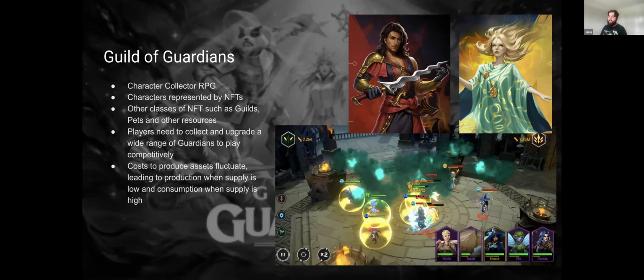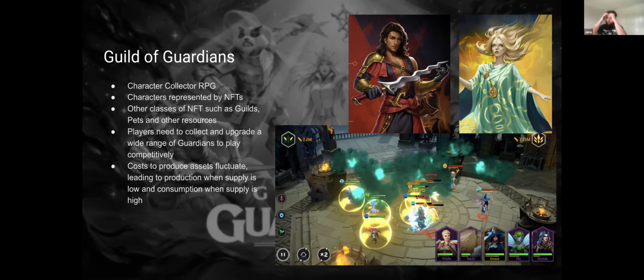So the way that we make sure that assets are desired is that players need to collect a wide range of them to play competitively. You could just have one character and level it up all the way, but you can only really play with a team of 5. So that means at minimum you need 5 characters. We drive further demand by having some events that require you to use certain kinds. So maybe I can bring all of my fire characters to this one. Maybe I need all my ice characters for the next one. More reason for players to buy and hold large collections of Guardians. We also have incentives, so you get benefits from using characters of the same domains, as an example. So there's a lot of reasons why players should hold these assets and use them frequently.